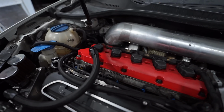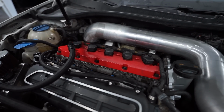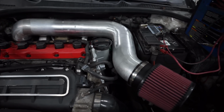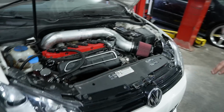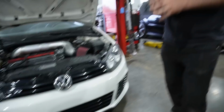But the things that we have done since I probably filmed last: I put an upgraded fuel pump in the tank. It's basically the Hellcat pump, 525 or whatever they are, an ethanol compatible pump. We obviously got all the charge piping, intercooler piping, all that stuff done. I think one of the last, well, you can see the intercooler if you look way down.